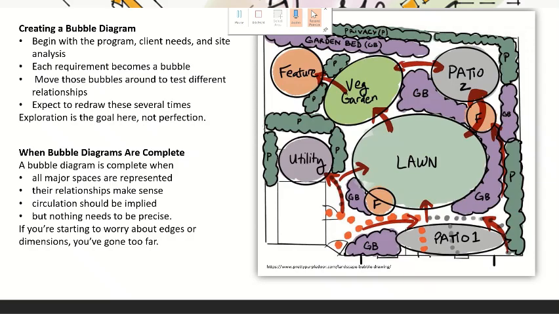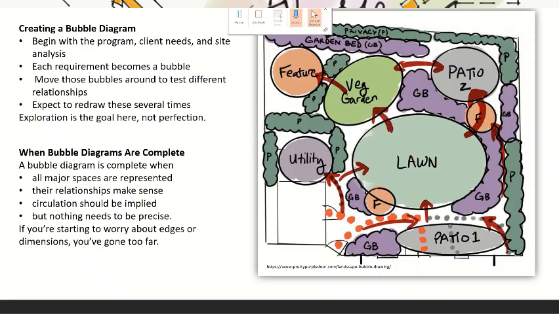When you're creating a bubble diagram, start with the client's wishes. Whatever they wish, each requirement becomes a bubble. The bubbles are squishy. Expect to redraw them from time to time. Wishes change, opportunities change, so don't be afraid to move or change bubbles around.